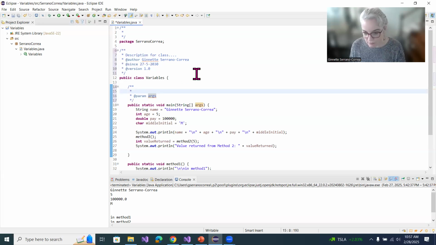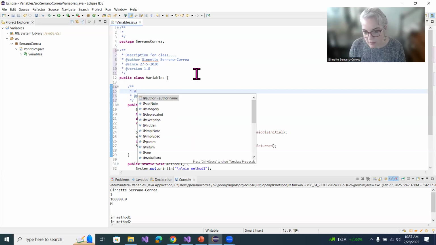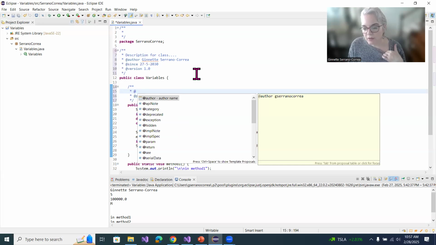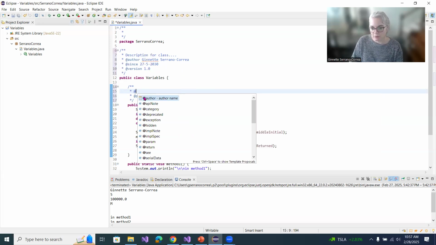So we're always going to have the description. And then also with methods, sometimes when somebody takes the program and they edit the program, they add something to the program, then it could be that this method wasn't created by the original author, so we would put the author on there.